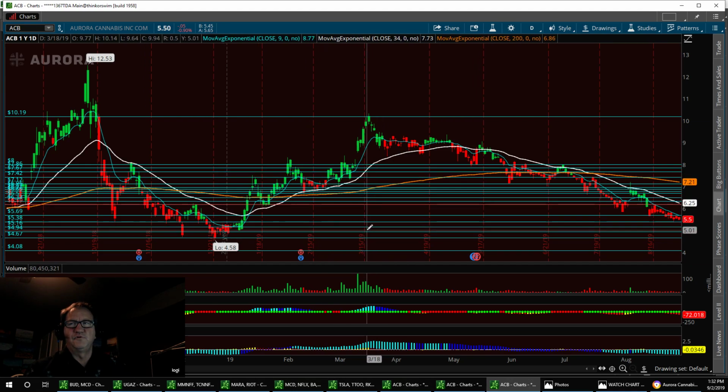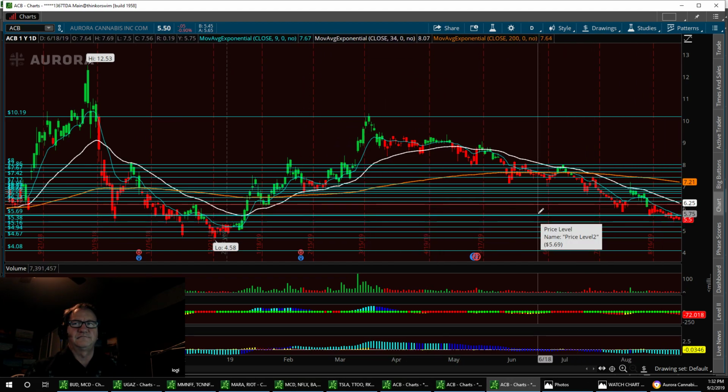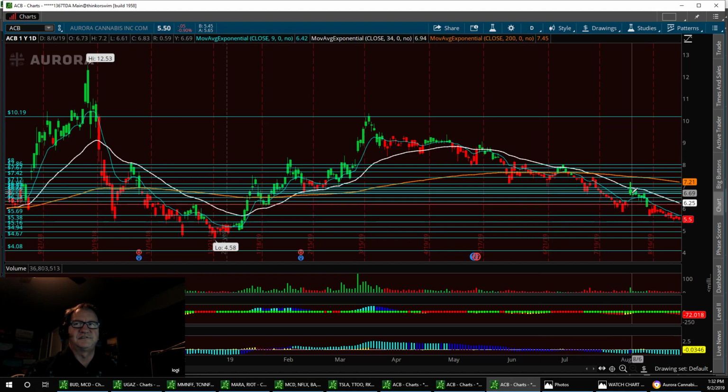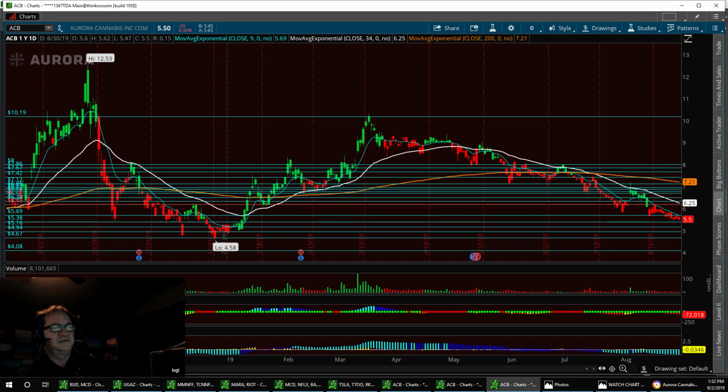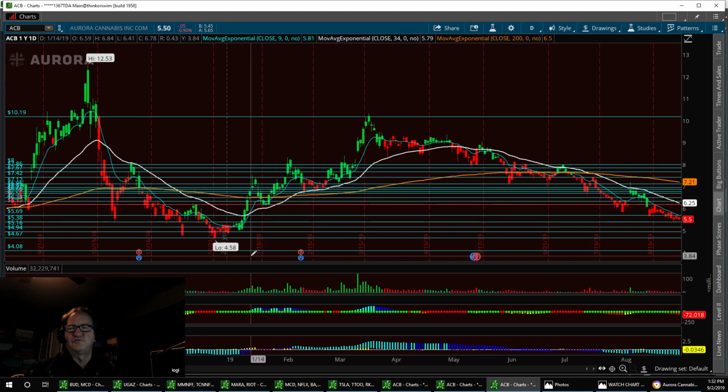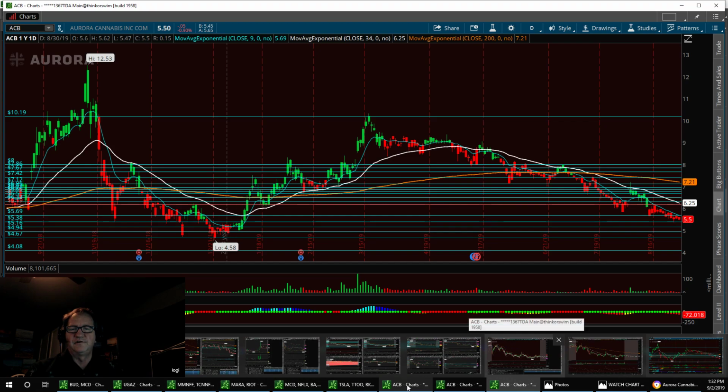So it can pull back a little bit more, but we're going to keep this one on watch next week because I know the yearly pivot point's right around the $6 area, and we're below that now. So we're going to start curling off. Hopefully we start to turn this thing around, get back up here. We've got a lot of high hopes on ACB. It's just not right now. So that's just things I'm trying to look for, trends. When the pause starts to occur, have we hit a support area?